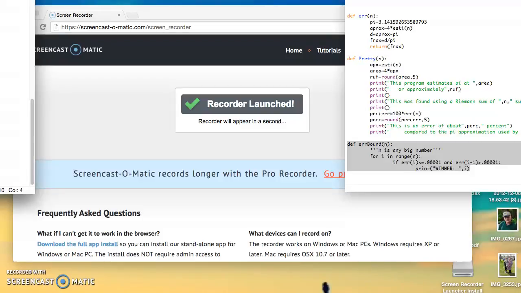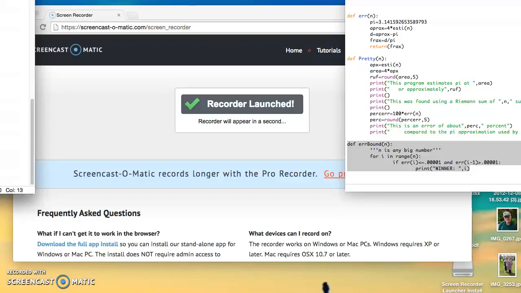Anyway, so we've done that. Now, let's answer the last part of the question. What's the minimum number of subdivisions that will be accurate within 1/1000%? The cool thing about error bound n that I forgot to mention is that it takes any arbitrary large number, because the for loop has to execute a bunch of times, and it just has to have a stopping place because it's not the Big Bang.